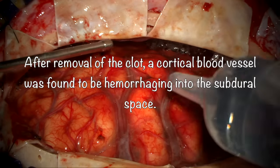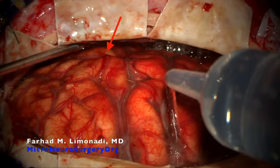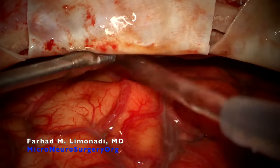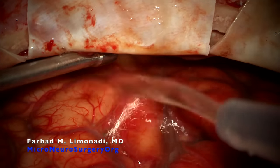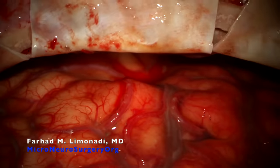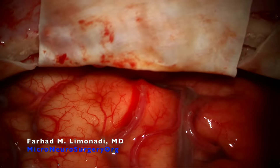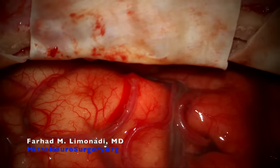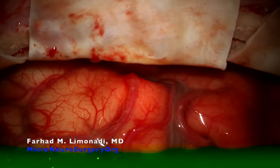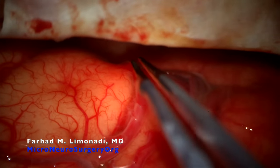After removal of the clot, a cortical blood vessel was found to be hemorrhaging into the subdural space. This blood vessel may very well be supplying the sensory motor cortex, and therefore should be repaired gently and carefully. The sidewall of this vessel was carefully sealed with low current bipolar cautery, with the artery remaining patent.